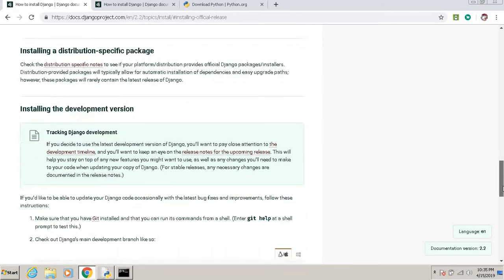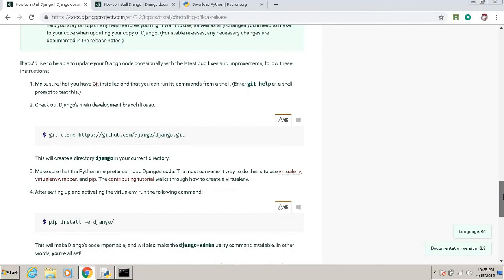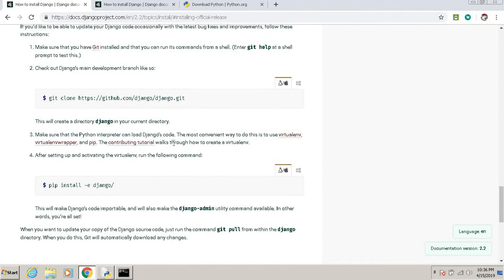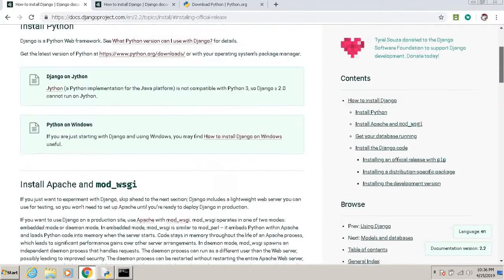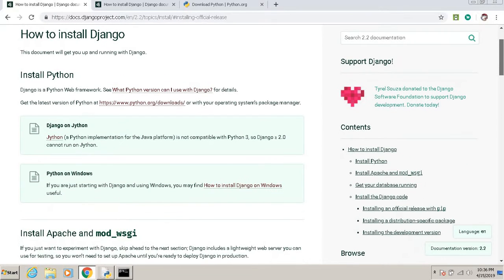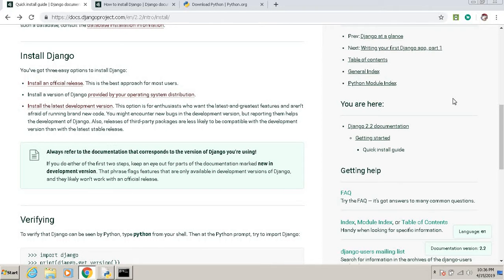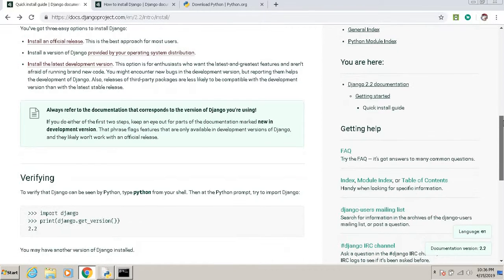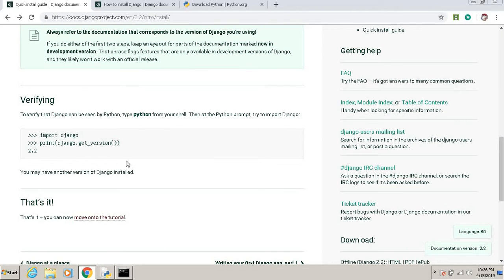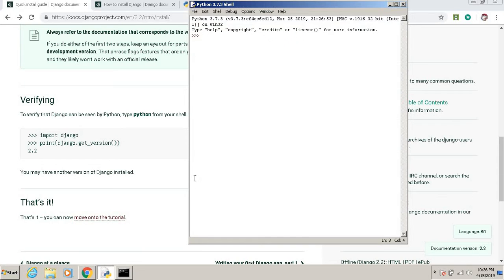When Django is installed, there are other options also. When Django is installed, we can go back and check how we can verify. After the installation, we have to open a Python shell, which I have already opened.